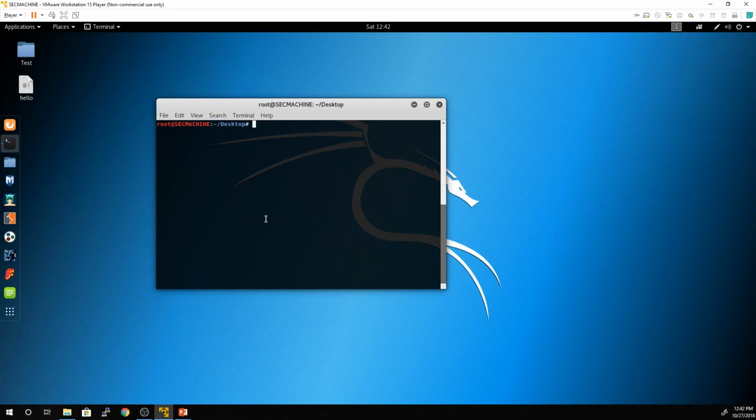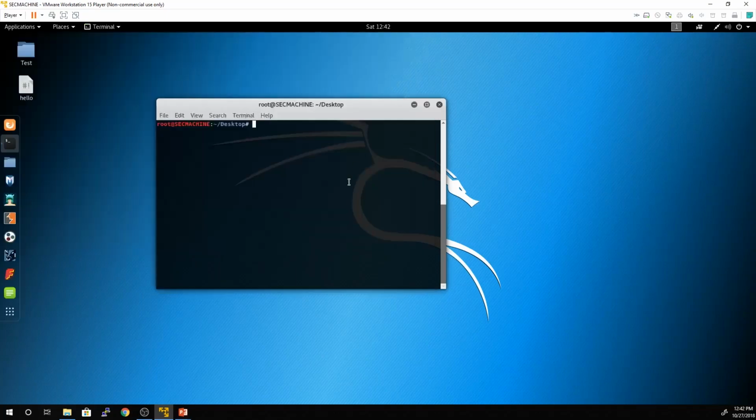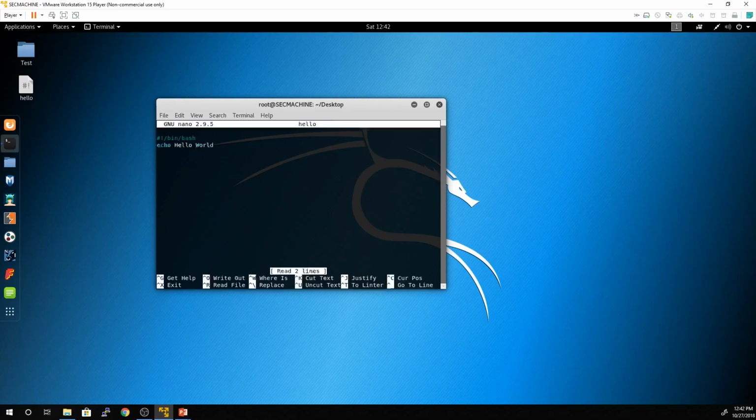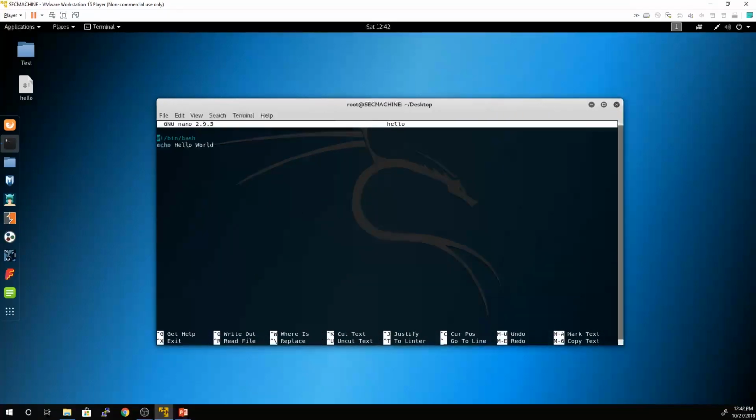Now, you can easily use LeafPad down here and edit text and edit files. But let's say I'm here on this desktop folder and I just want to jump straight into that text file or that bash file. I can do nano and hello. And bam, there we are. I've got my text editor open. Now, there's several different types of text editors that you can use. I like to use Nano. Some folks like VI, some other things like that. But in this case, this is what I like to use.